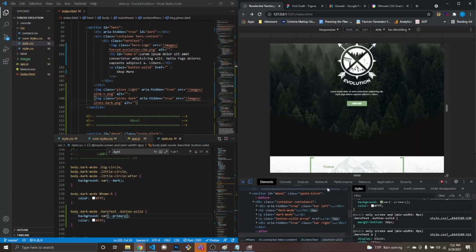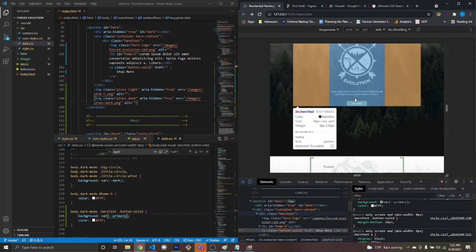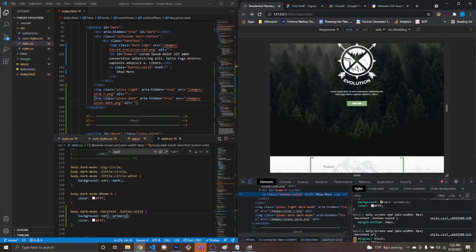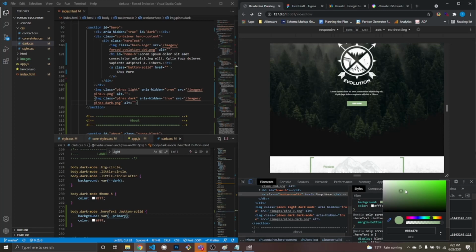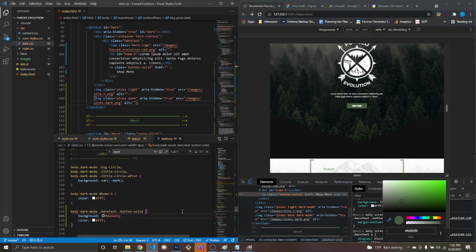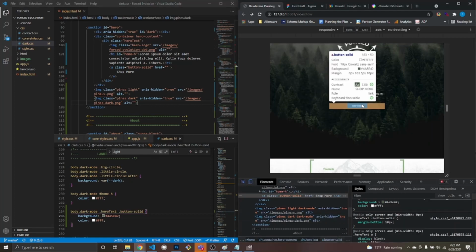So for dark mode to work, we want to increase this to 3. So what we're going to do is we're going to make it darker. We're going to do that. So we're going to go background, and that's going to be our new var.